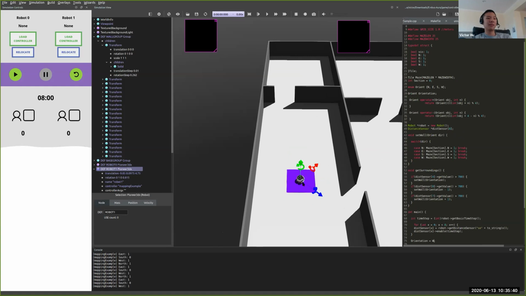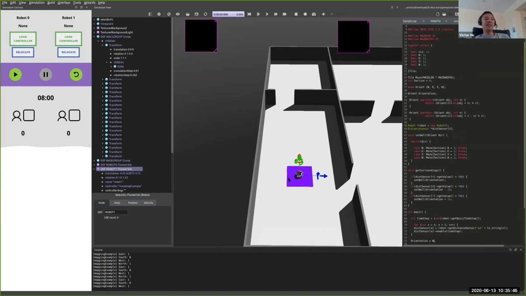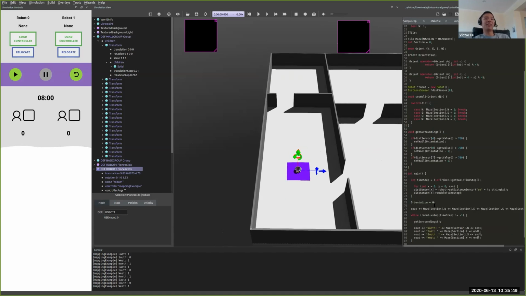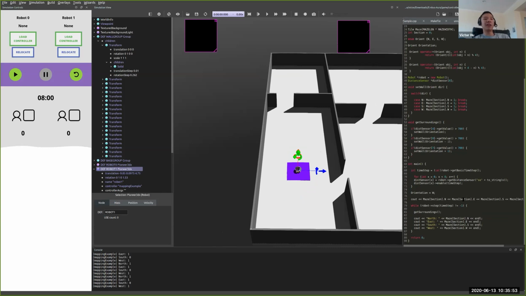There we go. So now the robot is facing west in the simulation, and I manually set the orientation to west in order to reflect that. So what should happen is, even though I'm facing west, if I see walls around here, then it should still correspondingly map it properly to the right location inside of our data structure.